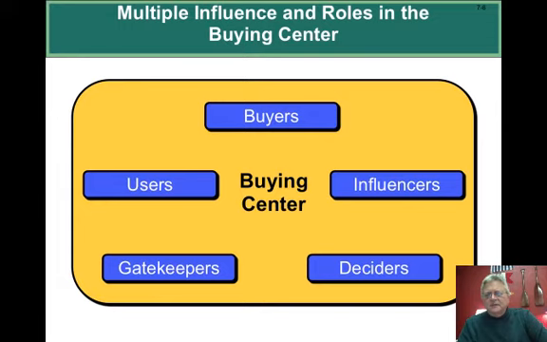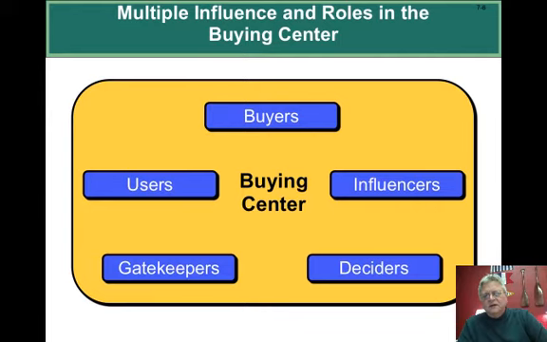In many cases, you have an actual buyer that executes the purchase, but you also have people that use the product. Maybe it's someone out in the factory on the production floor, or perhaps a foreman who specifies what type of material they need by issuing a requisition. They're part of the buying center. You may also have some influencers that are involved, maybe somebody in quality control. You might have a decider who's a different person, and you might have also a gatekeeper that controls the flow of information.